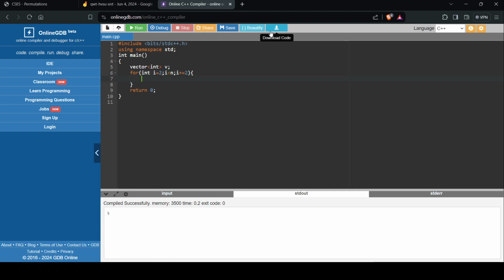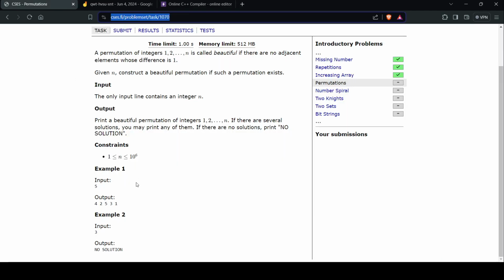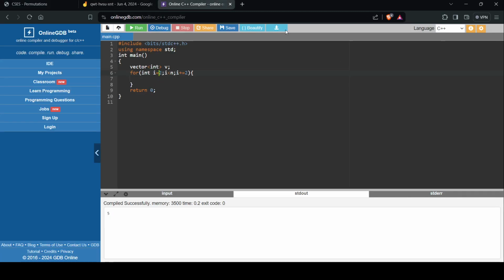Do you guys understand why I'm iterating like this? I initialized it at 2. We know that it's 1 to n, right? So all the even numbers would be 2, 4, 6, and so on. So i equals 2 is the first even number you will find in the array, and you keep increasing it by 2, with one more condition, that it should be less than or equal to n. My bad, less than or equal to n. So this should work. So if you do v dot push_back, yeah.